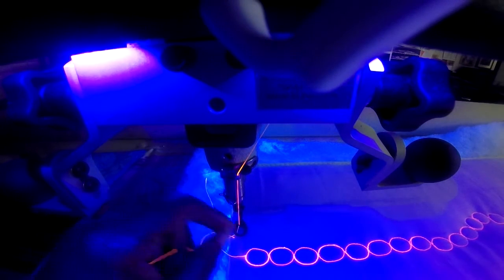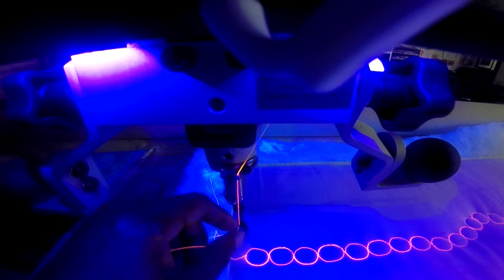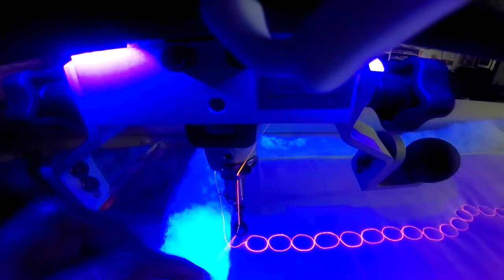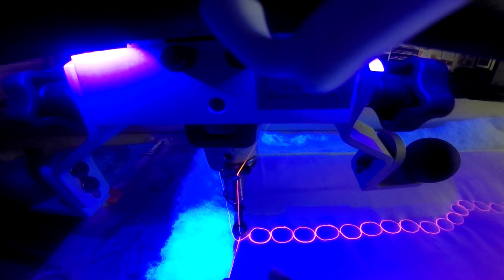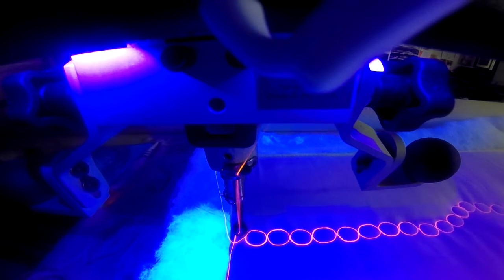I really do like this thread because as I was changing it over from my Permacore thread, which is what I normally quilt with, I didn't have to make not one adjustment to my machine. So I really like that.